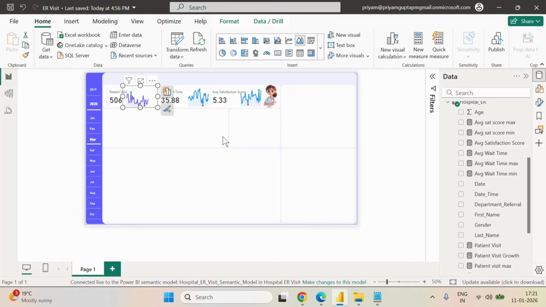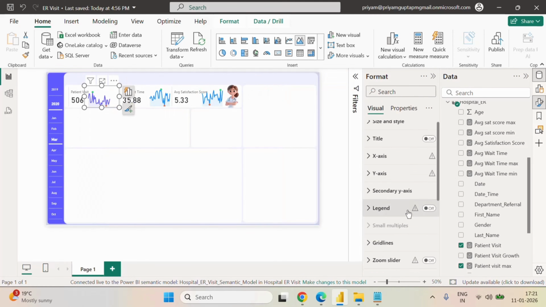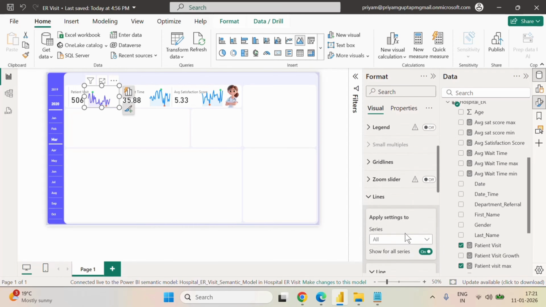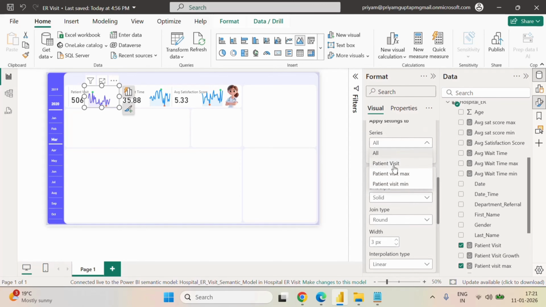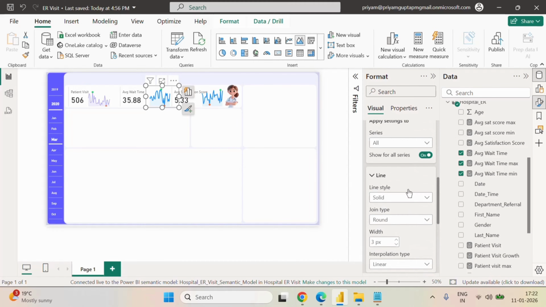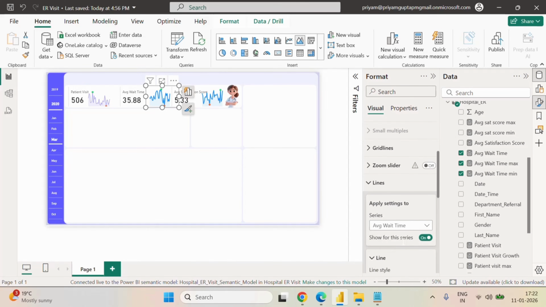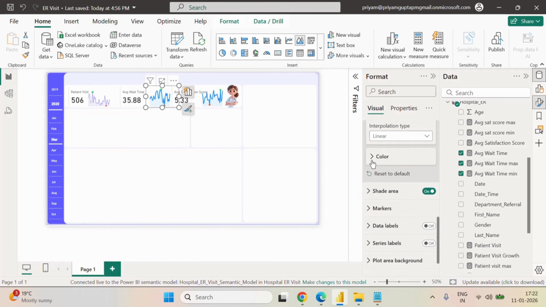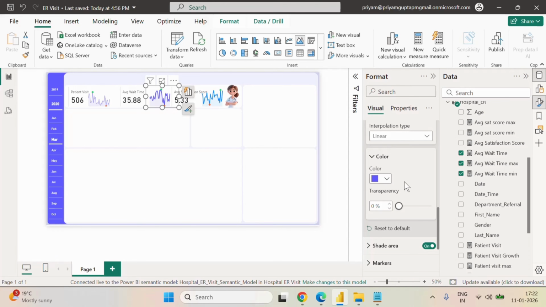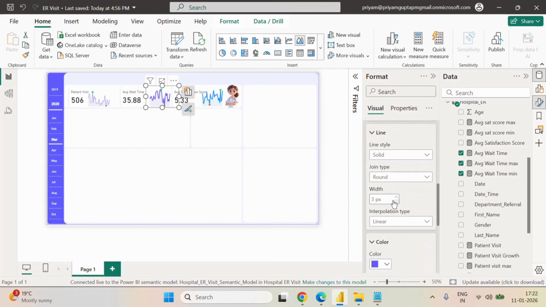Okay, so now let me select this one and go to formatting. Select this one and width we have to take as 1. Okay, in the similar way we have to select this one, average wait time, color should be the same, this one, and width will be 1x.